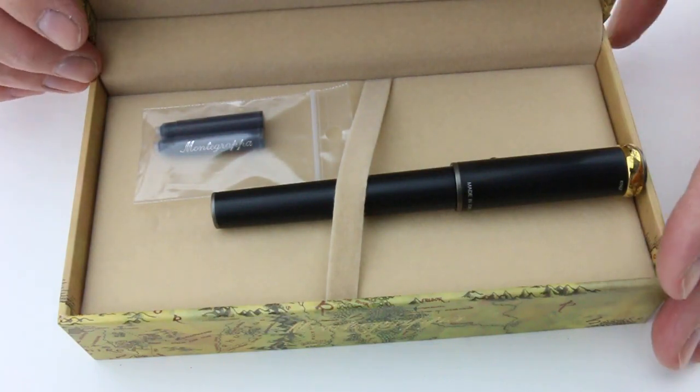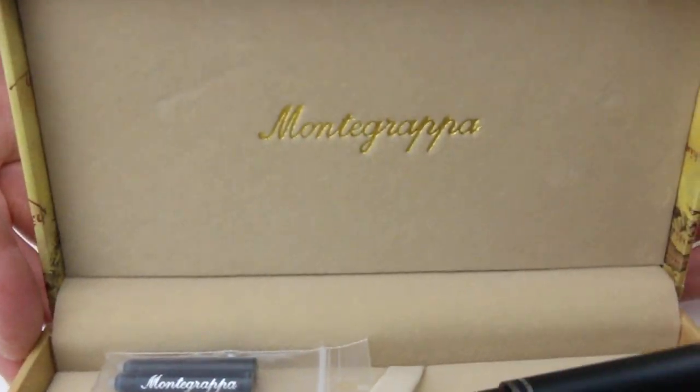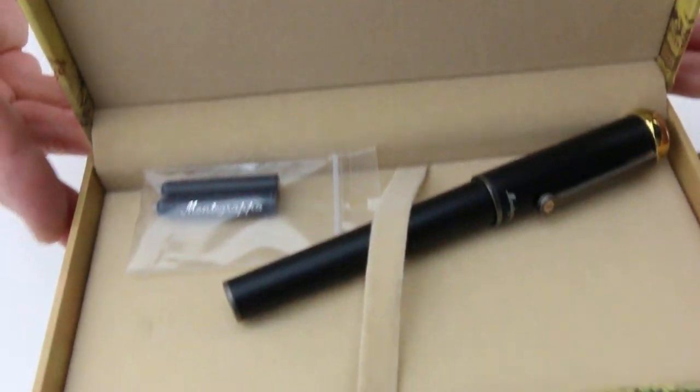Also the Lord of the Rings logo on the top with Middle Earth here in the bottom corner. Hinch style lid lifts open with the Monte Grappa logo in gold foil on the underside of the box lid.